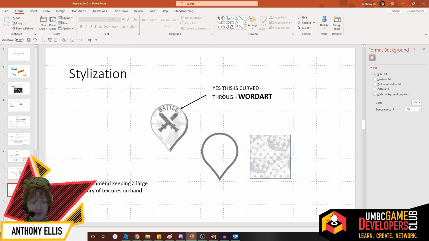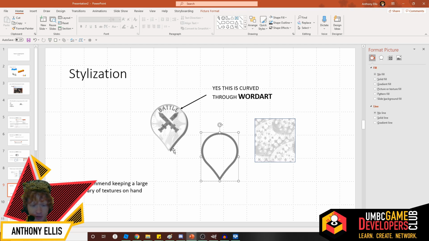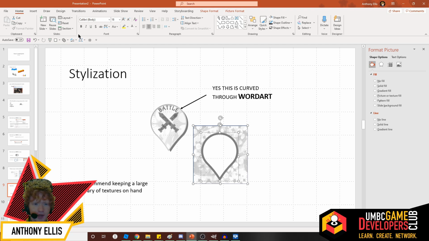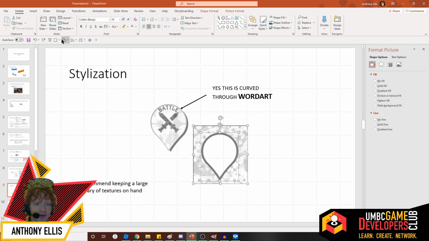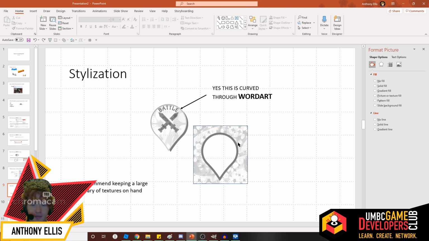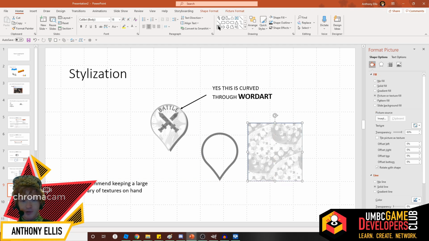Now that brings us to stylization. You can use textures. Really all this is made out of is just pasting this twice on top of each other to make that little shadow, and unioning this with that. When you do that, union them together. Yeah, I meant not union, but combine. Fragment. I think this is a picture, it should be geometry. But if you have the geometry, you can just easily do that.